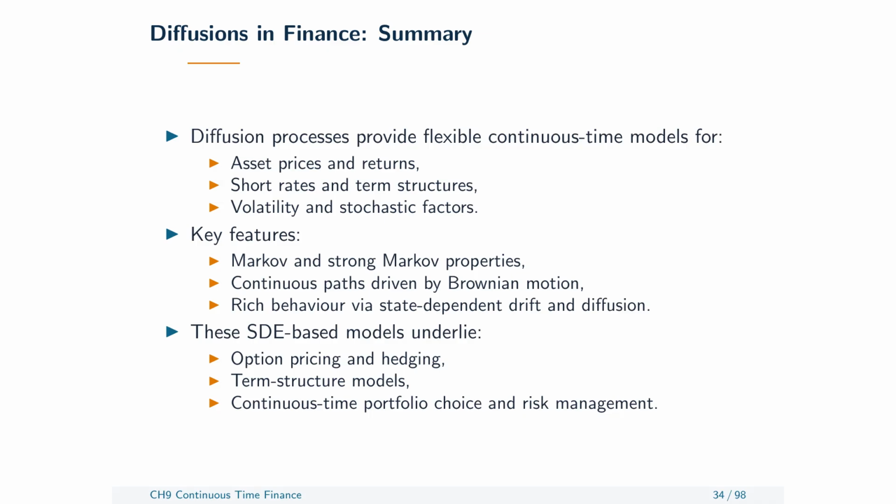Support restrictions help distinguish familiar diffusion specifications. Geometric Brownian motion remains positive when started positive, but has no mean reversion. The Ornstein-Uhlenbeck process mean reverts with Gaussian transitions, but can take negative values. A square root diffusion is designed for non-negative states and makes volatility decline near zero. The variable's economic domain should guide this choice.